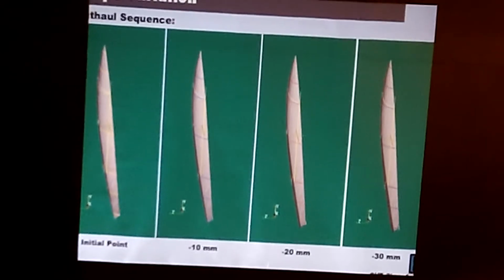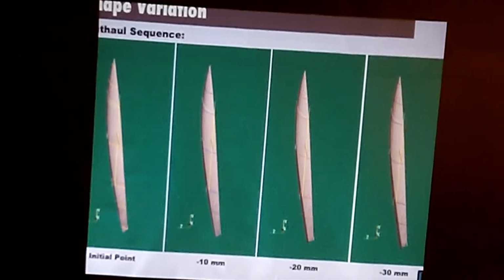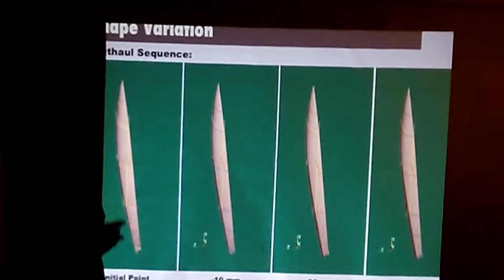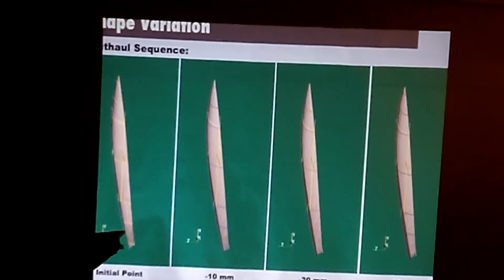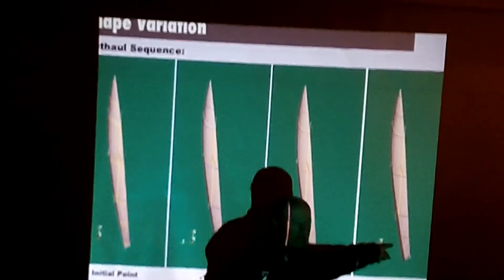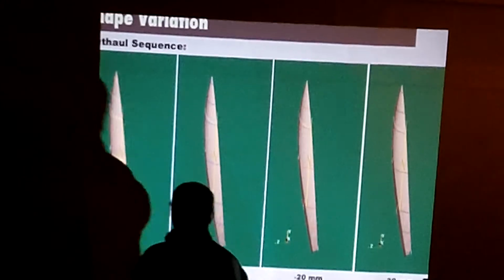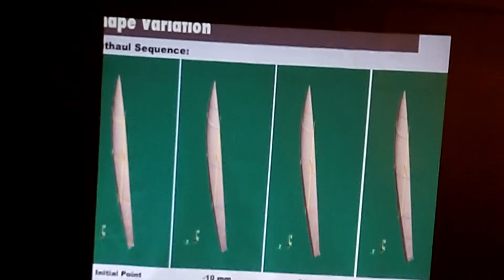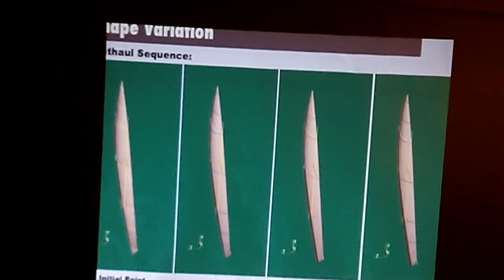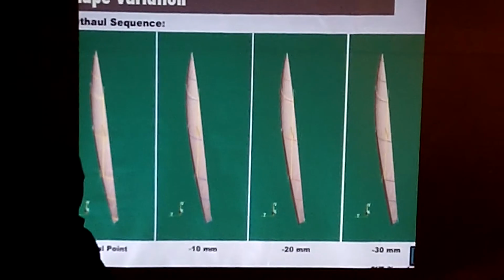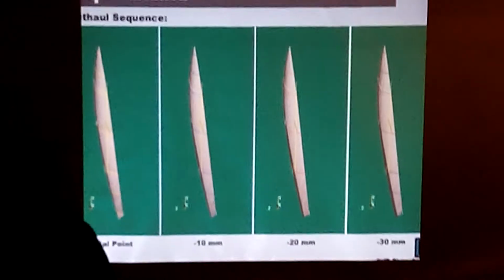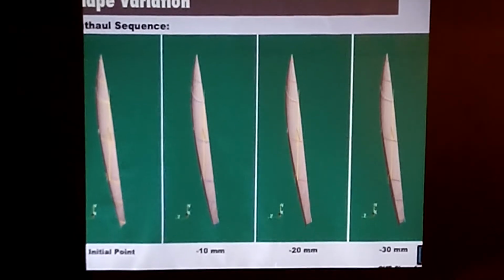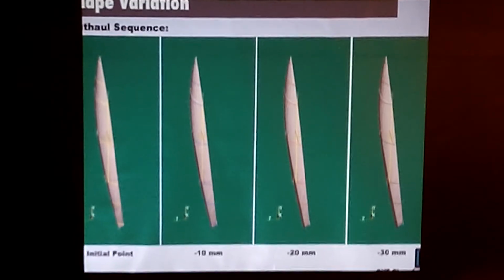Deeper. More depth. And the other thing is how much of the return of the backside of the mainsail do you see here? Less. How much do you see here? What would that give you on the boat? What effect would that have? Height. More return, more lift. What about your helm? What happens? Heavier, right? So is it good in light air, heavy air, medium air? Light air. What about a seaway, if it's choppy? Be quite forgiving, right?